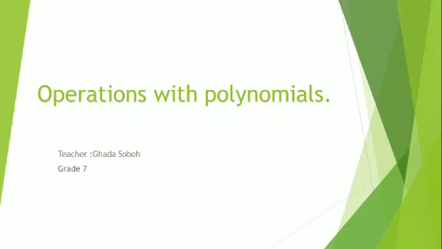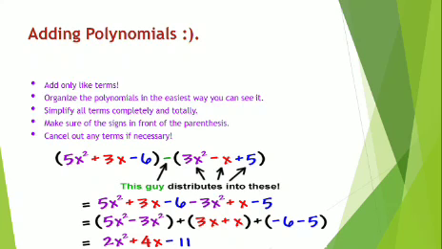Hello, today we'll be talking about operations with polynomials. As you can see here, we have two polynomials that are subtracted from each other. Also, we said before the negative sign as if we are saying add the opposite. So, when you see subtraction, you need to change the sign of all of the second polynomial, such that positive 3x squared will become negative 3x squared, negative x will become positive x, and positive 5 will become negative 5.